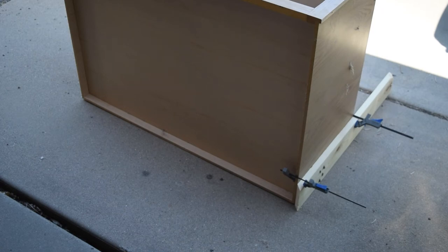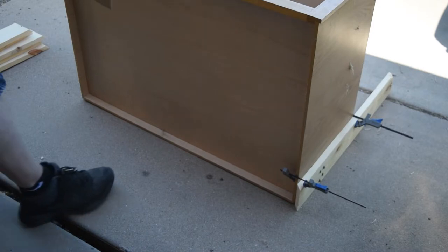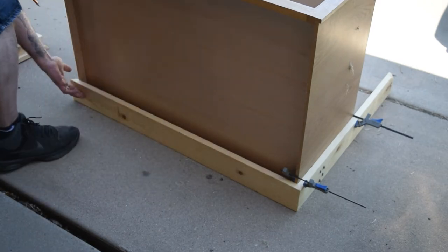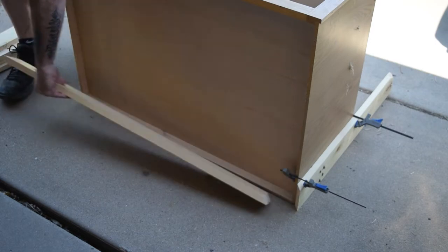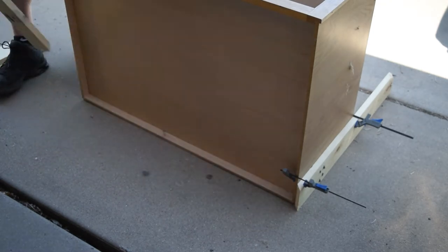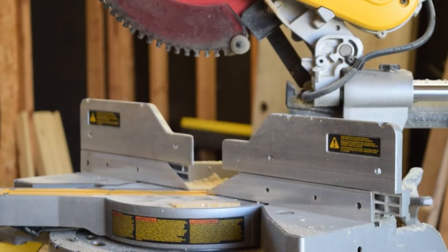All right, now with all our boards cut, we're gonna place a gauge, so to speak, on the side, clamp it in. It's gonna have a 45 degree cut on it. We're gonna line up our 45 degree cut that we just made on the long boards and measure for the front of the TV stand. With the front boards measured, we make our final cut.